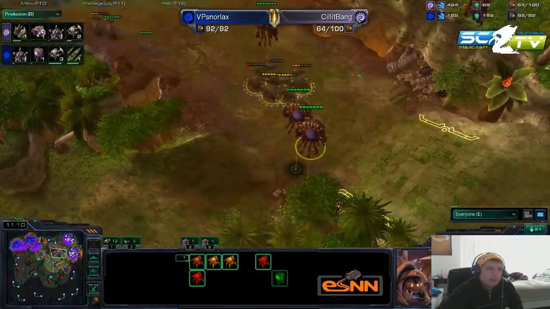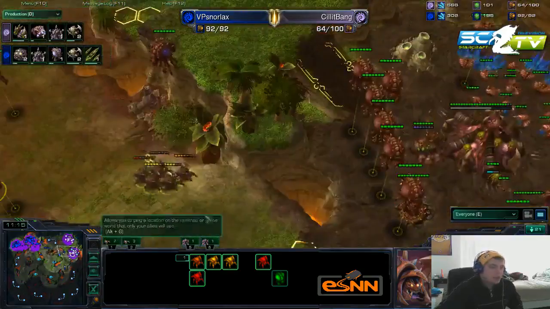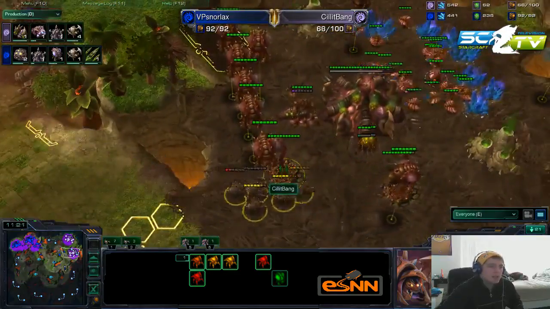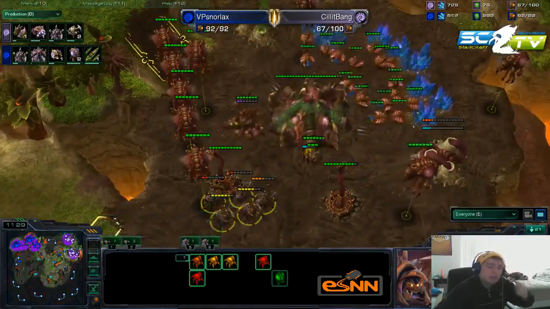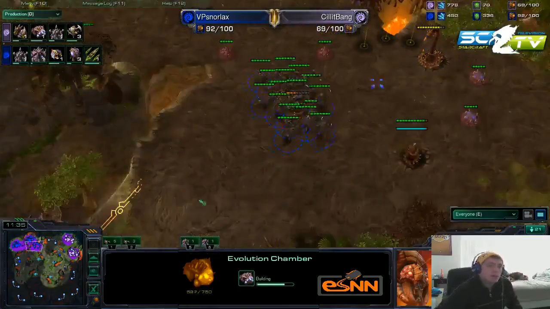Man, that's just crazy how the game kind of turns right then and there. So looking at things right now, CillitBang is going to back up, and I think he needs to drone up just a little bit, but I don't think he is. He's getting Lair tech, popping out a few more roaches for defense, getting out that Evo chamber. Might go for the Spire to get some mutas to try to kill all those roaches that are down now on the ground for Sikari.